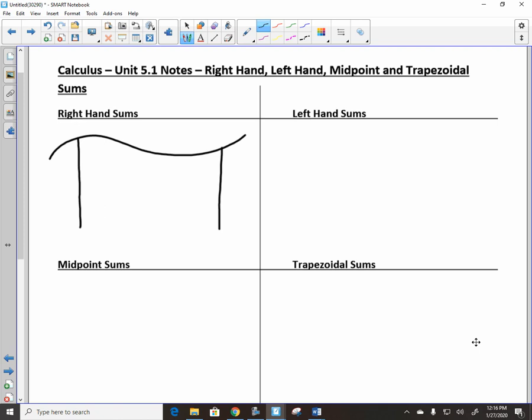And so I'm going to call this first one x sub 0. I'm going to call this last one x sub n. And so we would have x sub 1 and x sub 2 and so on and so forth. What will be the one right before x sub n? x sub n minus 1.